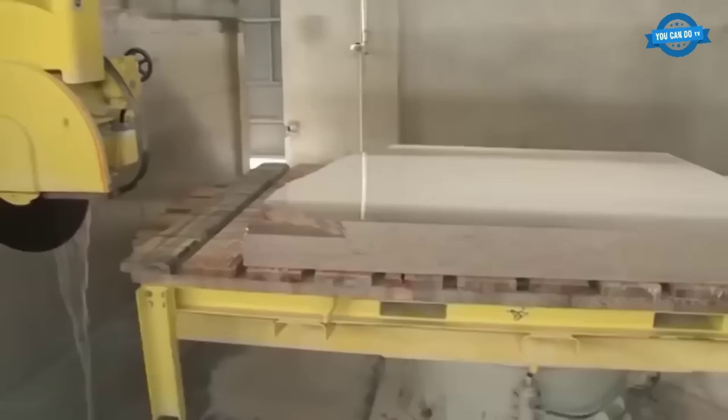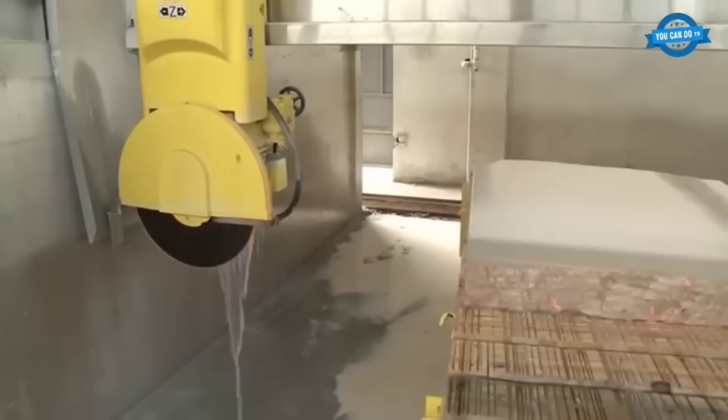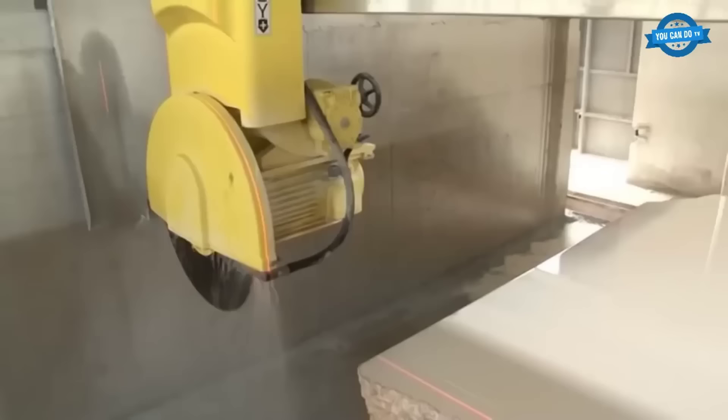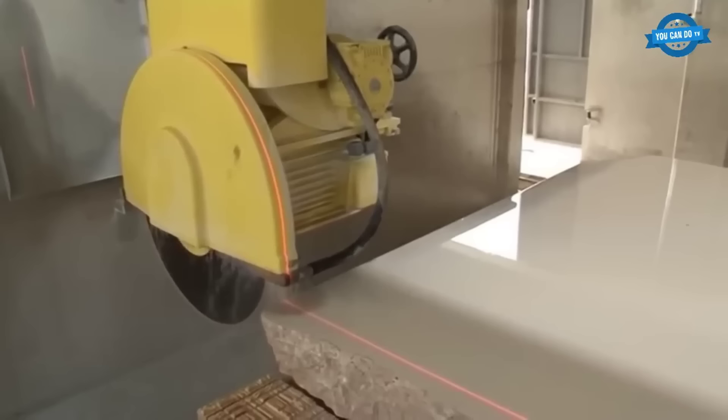The bridge glides between rollers and plates situated in oil baths at the bridge's base. These components, made from abrasion-resistant material, undergo heat treatment and grinding. Stainless steel covers shield the roller systems from dust and water. Water barriers near the oil baths prevent moisture intrusion, with transparent oil level plugs and draining plugs ensuring optimal oil levels.